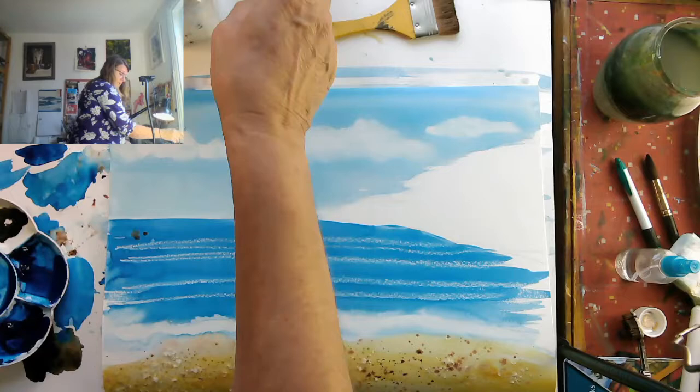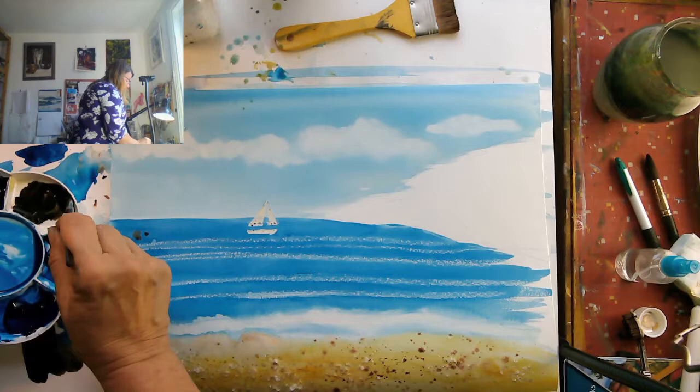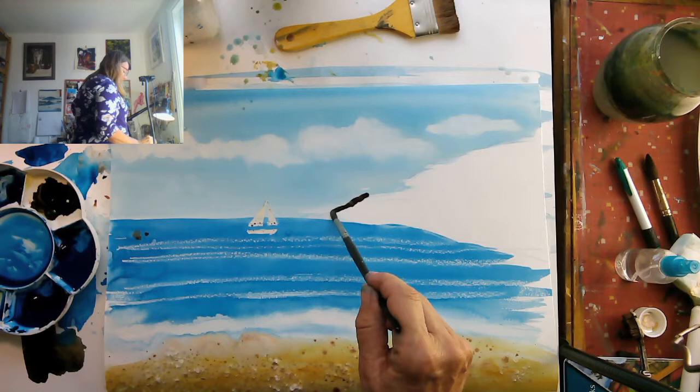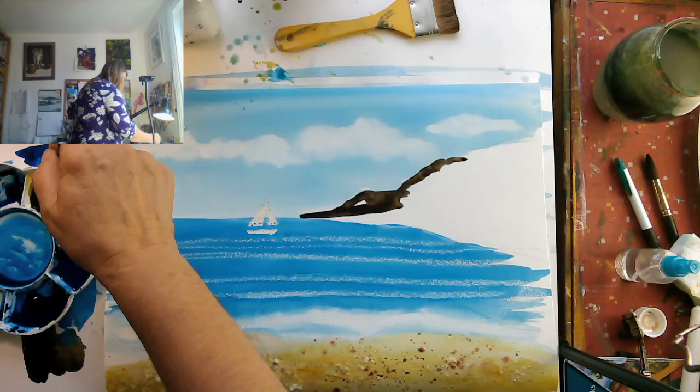where's my smaller brush? Here we are. So I'm going to use a slightly smaller brush, mix up a nice dark wash of sepia, and then I'm going to think of Lulworth Cove. I want it to be quite dark. That's not dark enough. So we're going up here, thinking about Lulworth Cove. Actually, I might throw a little bit more Payne's Grey in there. So we want it to be rocky, rocky, rocky.